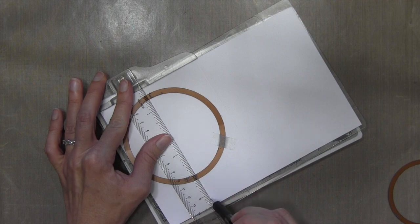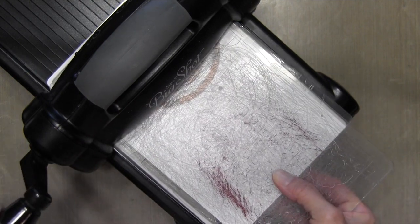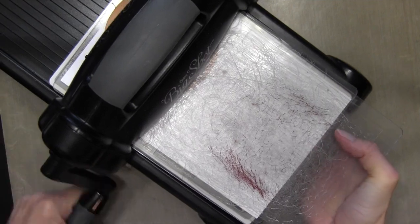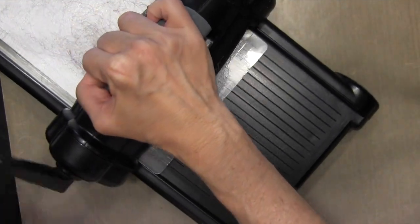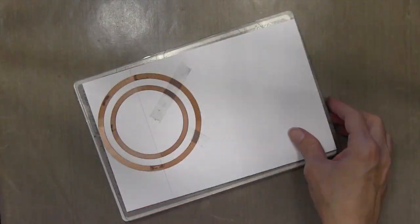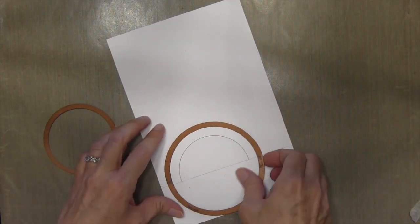This is the line I'm going to use to line up my acrylic plate. In my sandwich, I have my top acrylic plate only covering halfway, so I'm covering the area that I actually want to cut. Now this is a straight edge acrylic plate. I also used a beveled edge and they were both pretty much the same. The difference was negligible, so I wouldn't worry about not having a straight edge plate. You can see I led with the non-cutting part of the paper, and I'm going to do this again where I lead with the plate, and it's going to be a lot easier, I found. I'll show you that in a little bit.